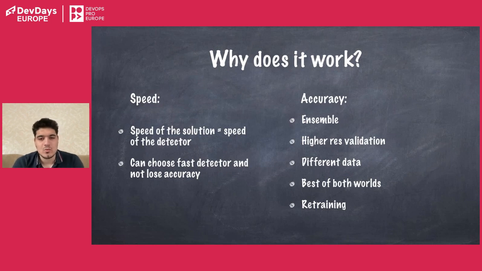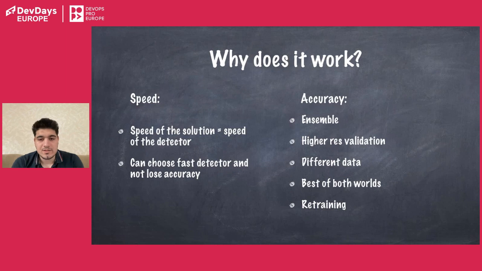And now let's discuss why we gain accuracy. The first thing is that we use an ensemble of two models. We use different datasets for our models, and our classifier is tuned to distinguish guns and other similar objects. Next, the second model gets a full resolution part of the image. As I've told before, for having a fast detector, we're using a downscaled image. But for our second neural net, we can take a full resolution part to have higher accuracy.